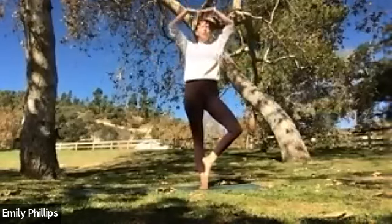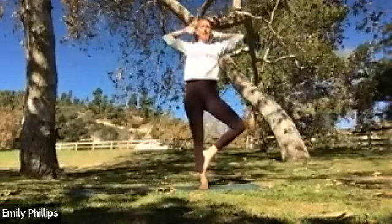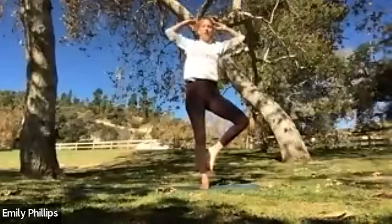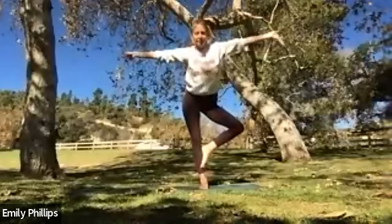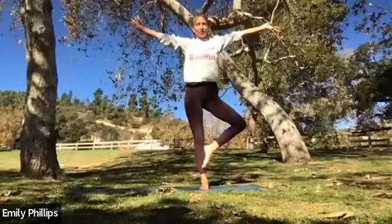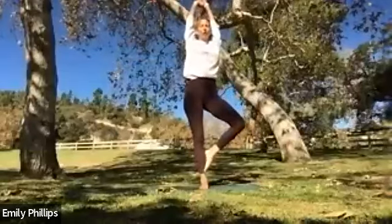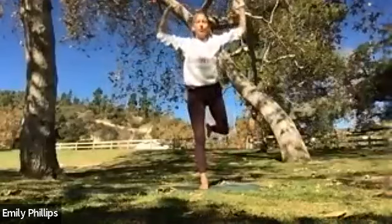Hands can be at your heart. You can float the arms high. Maybe take hands behind the head and lean to one side, the other. If you like another challenge, maybe you soften your left knee, kind of fold halfway. Close one eye to the other. Smile. From here, we'll lift that right knee forward and just take flight for one little warrior three.